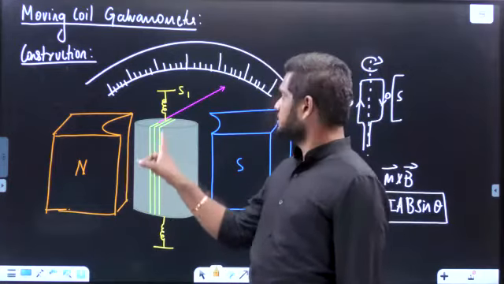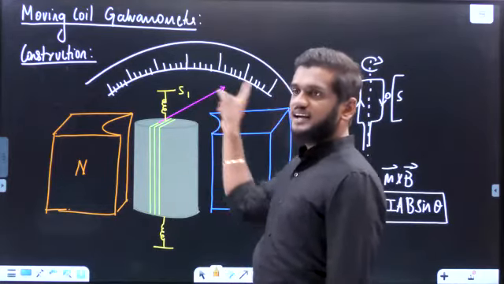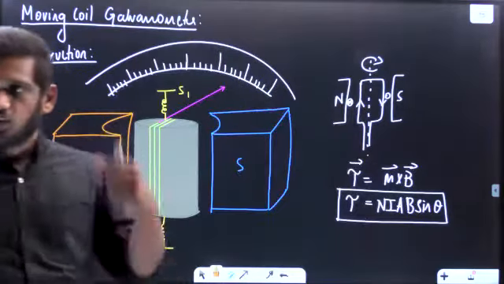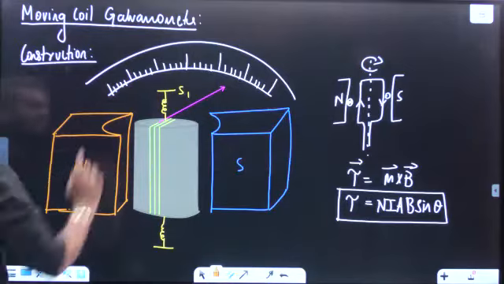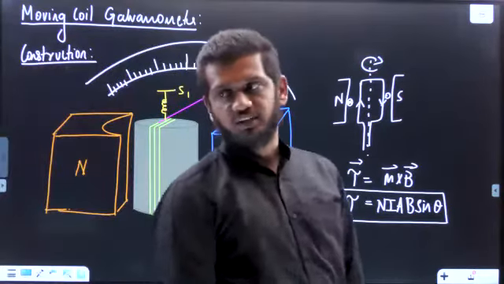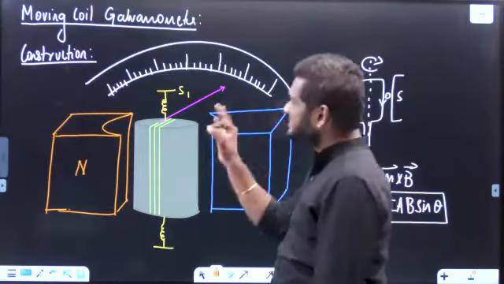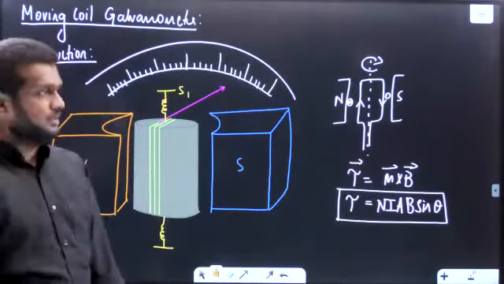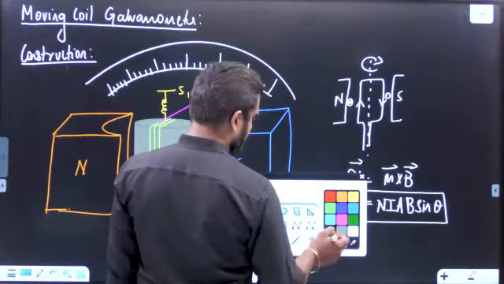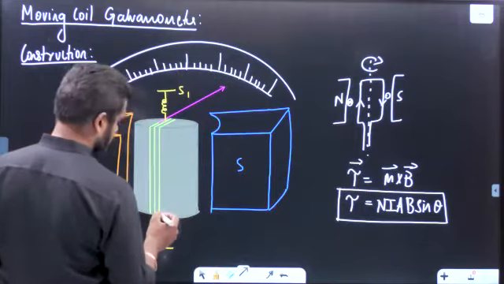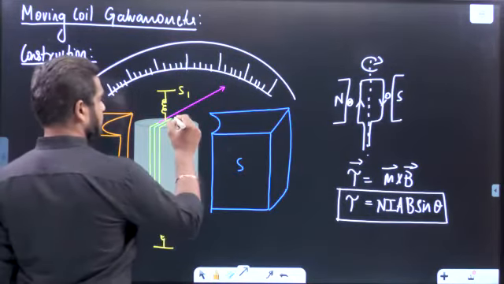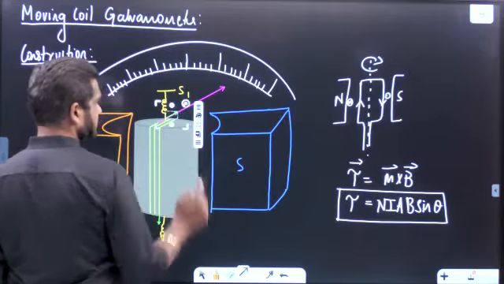That cylindrical iron core is connected to a needle. That needle is showing some reading on the circular scale. What you see is only the scale and the needle. Everything else will be enclosed within the pouch of the galvanometer, right? Now, how does this work? It is pretty simple. I've told you that there are wires connected, right? So this wire would have a certain end here. This wire would have a certain end here, right?